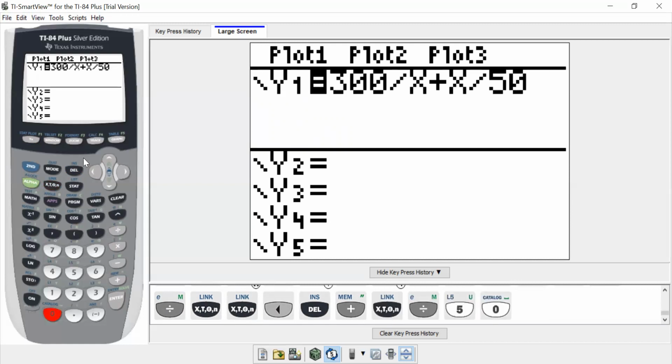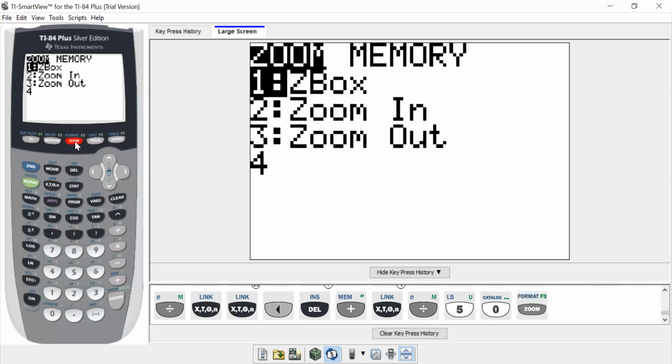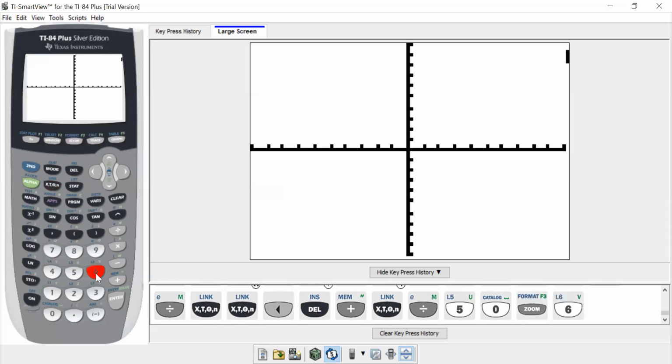So I'm going to start in a standard viewing window by hitting zoom 6. And again, what happened is what I predicted would happen, which is that there's no particular graph visible here. That means the graph is somewhere outside of the standard -10 to 10 viewing window.